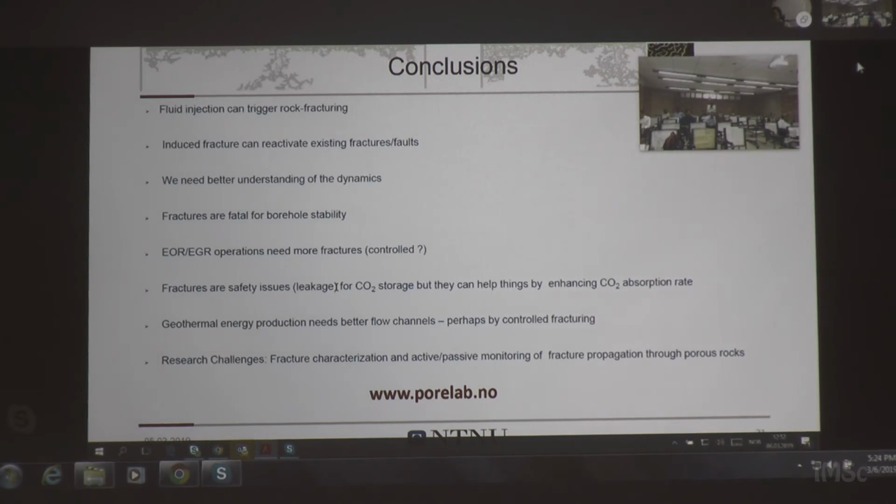And fractures are really a safety issue for CO2 storage and gas production wells, because some of them are leaking. So how to tackle that? There is some ongoing research, but at the same time, if we can create fractures in a controlled way, the CO2 storage could be much quicker. I mean, the absorption rate can be increased by creating more absorption surfaces through creating new fractures.